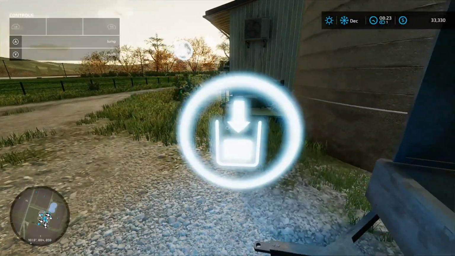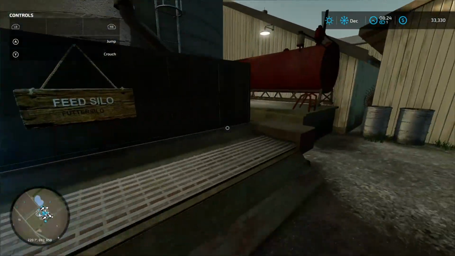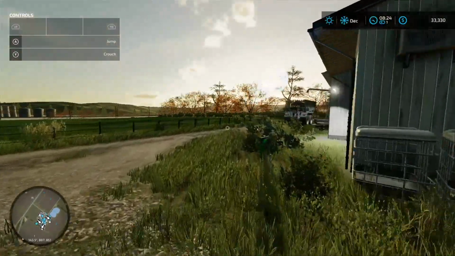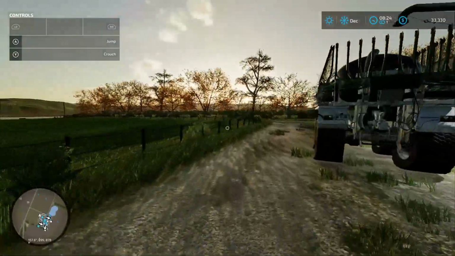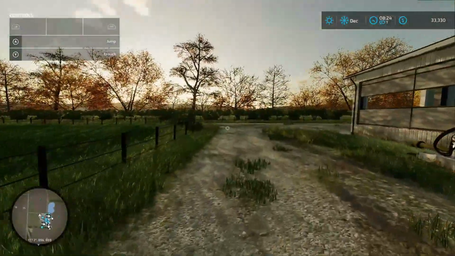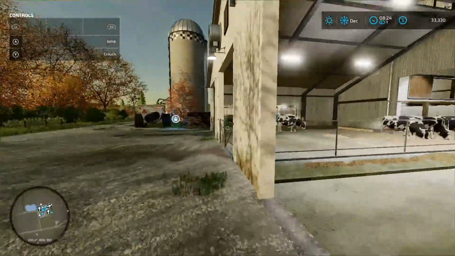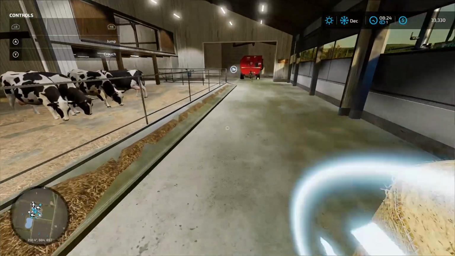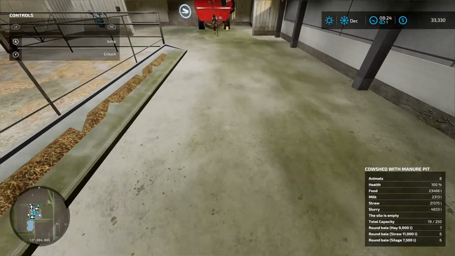I don't know what this thing has for capacity, or if I can see what its food capacity is. Maybe if I go back inside the barn, it'll flash it. The other thing I want to do is repair the tractors, and any other equipment that might need some repairing. I don't know what that equipment would be off the top of my head, but yeah.